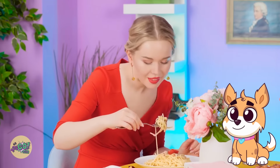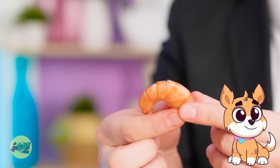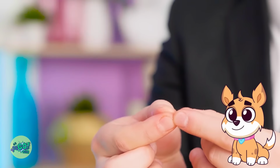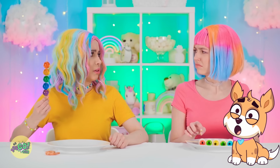This pasta sure looks great. Now, which one first? Not sure a fork will work here. Hands it is! That shell's really on here, huh? No! Huh? Did you order delivery again? Sorry! I don't think Emma noticed. Thank goodness.